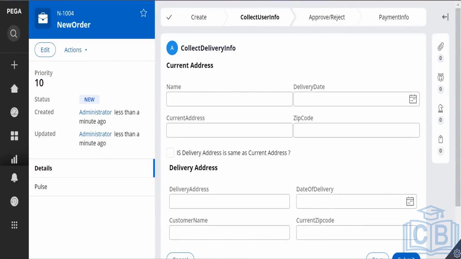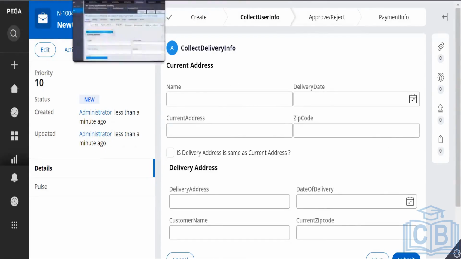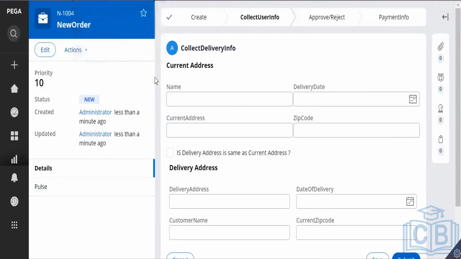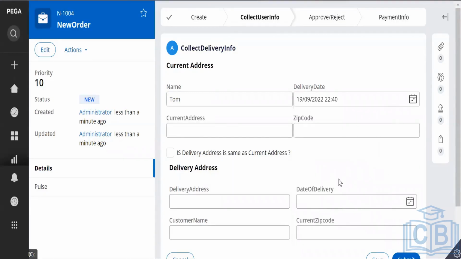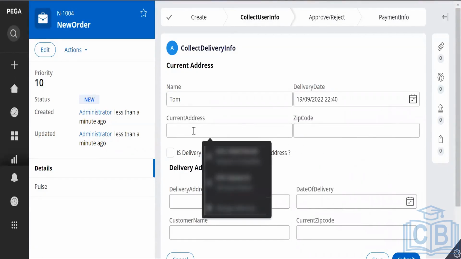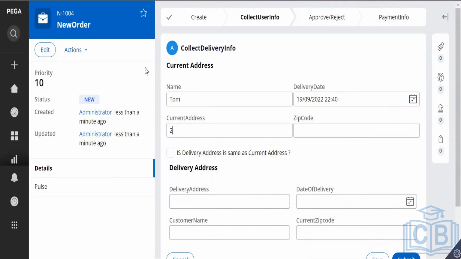Now we'll try to look at the data in a clipboard. You add some data here. Name as ABC, some random data you try to add. Delivery date, some kind of date, 9 September, current address, street.